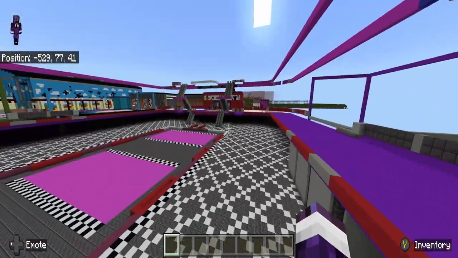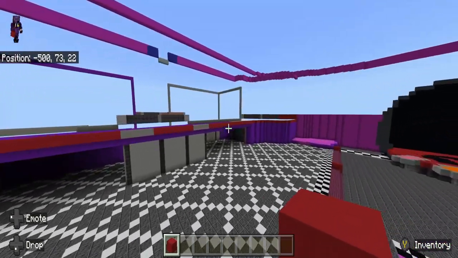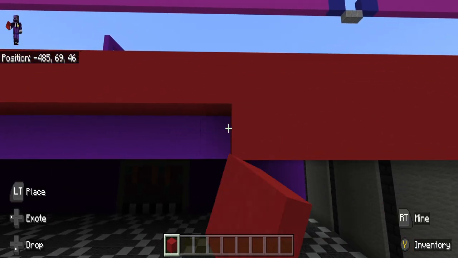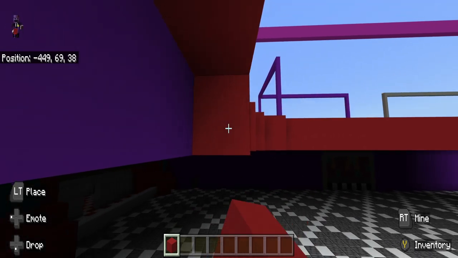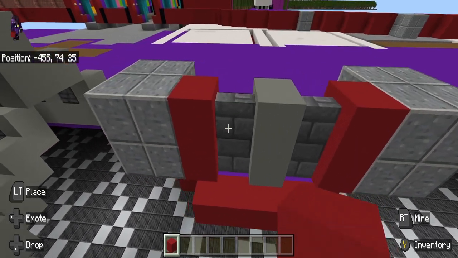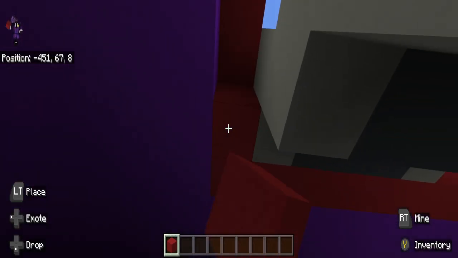So now, I am going to teach you what you guys are going to do next. Grab your red concrete. What you guys are going to do is go around and place red concrete all the way around, just like this, if it lets me. Then we just continue it like this, all the way at the bottom. Go all the way around.